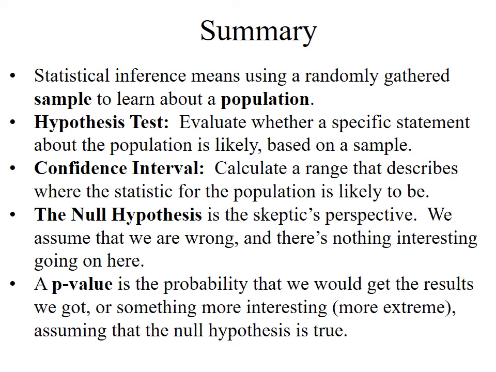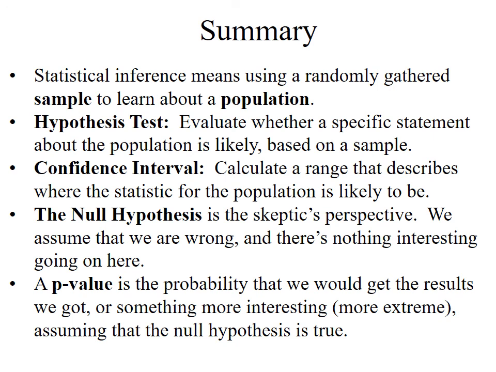When we're doing this, it's really important to consider the null hypothesis. This is the skeptic's perspective. We assume that we're wrong, that our data doesn't tell us anything interesting, that our results looked interesting, but we just happened to get slightly interesting looking results by chance. Random stuff happens. We're never going to get the population exactly on the nose. So then based on that, we do our calculations.